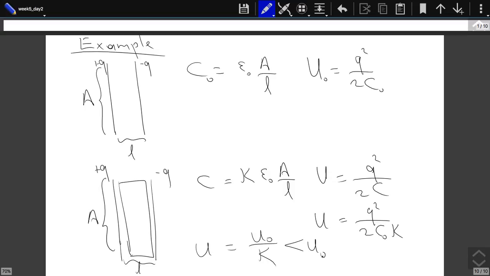So we have these two cases. Let's just imagine we take this capacitor, we take our dielectric, and we put this dielectric in between these plates. Slowly. Well, the potential energy now decreased. What happened to the remaining energy? So energy should be conserved somehow.